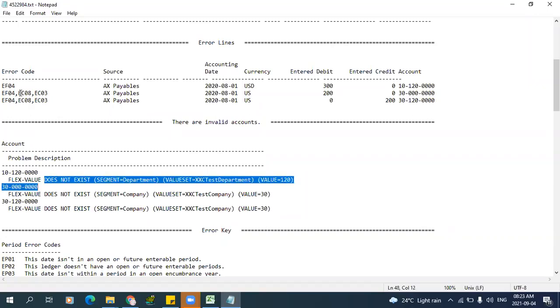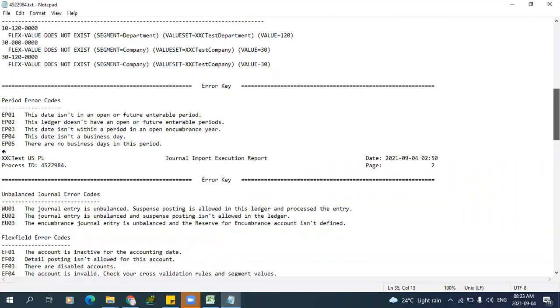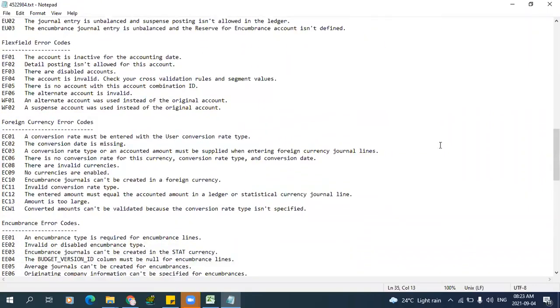This is for EF04. And something EC08, EC03. If you see here, EC08, there are invalid currencies. EC03: currency conversion type and account must be supplied when entering foreign currency journal lines. Now the system identified two errors.